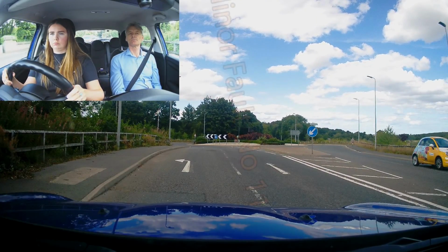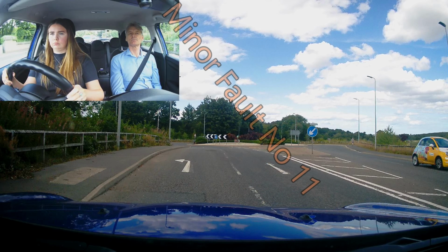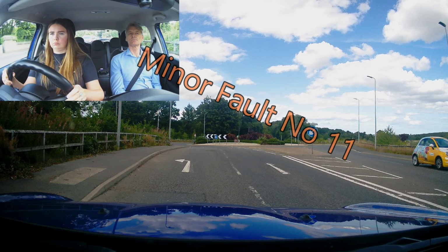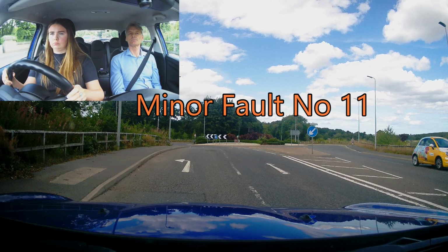Fault number 11, Marianne. This could have been a serious fault, but what happens is when I've asked you to follow the road ahead, second exit, now you've got to look at the road markings to see if you need the left or the right lane. You don't look at road markings and you go in the left lane. Now, luckily for you, the road to your left is closed. This is why I've only given you a minor fault, because you couldn't go left.